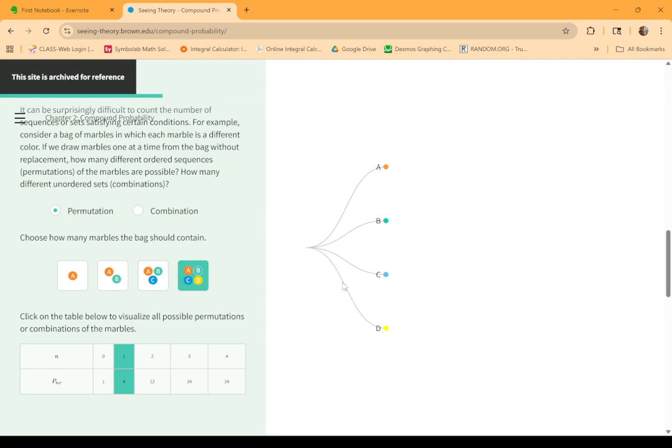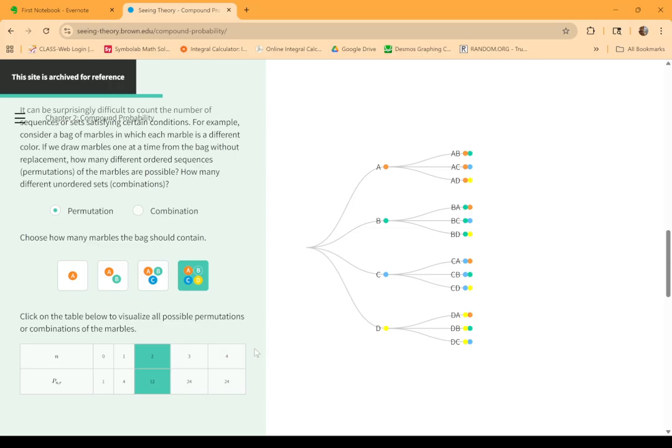If we say, okay, well, in the first position I have 4 choices. I can start with A, B, C, or D. Now as I increase it for the second one, notice each of those letters branches off for the different options, what's left.